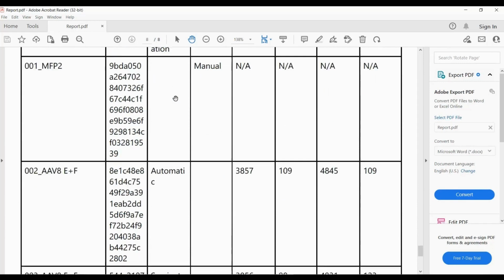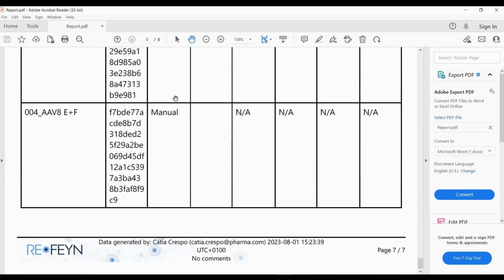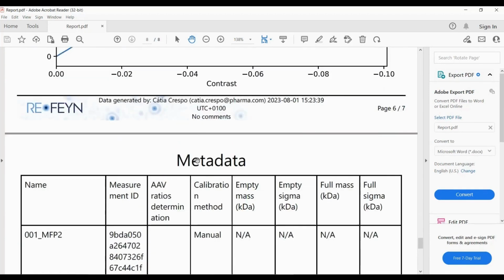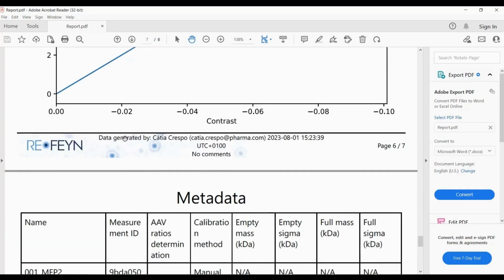But very importantly, if you focus here at the end of every single page, you have the signature. You have the meaning of the signature. If you want something a bit different as a meaning, you can also add it as a comment. You have the name of the person. You have their unique identifier, which will make the whole signature always unique, which is the email address. You have the date and you have the time.